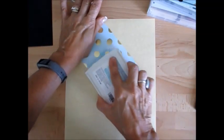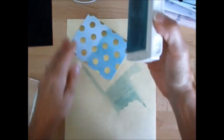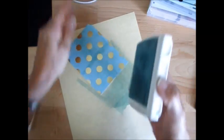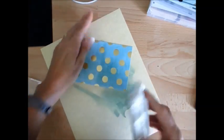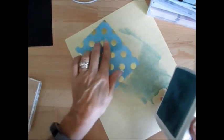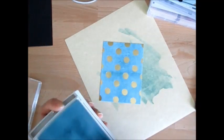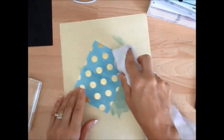So now let's go, and you're going to see how better it go. And it's going to do some line or some different discoloration. Don't worry about that. As it dry, it's going to be very smooth. So now I'm just going to make sure it's inked very well. So now you see my white and a gold polka dot, it become the blue. So you can have any color with this paper.